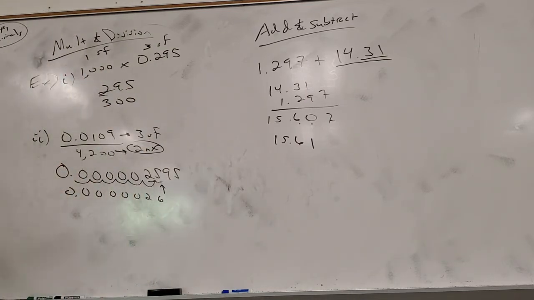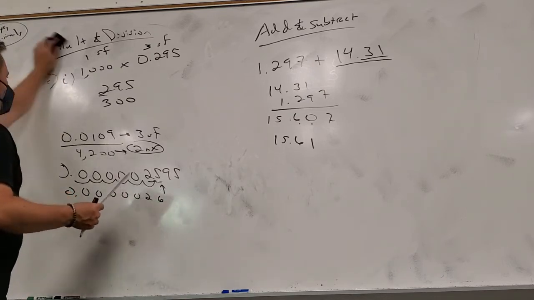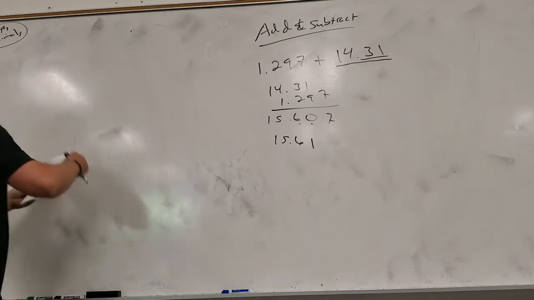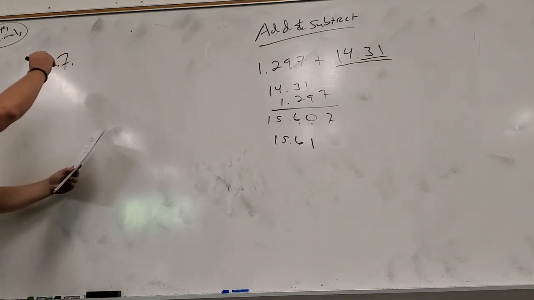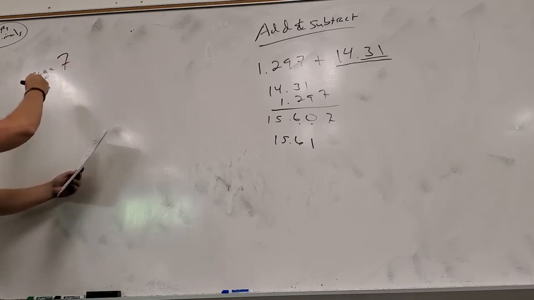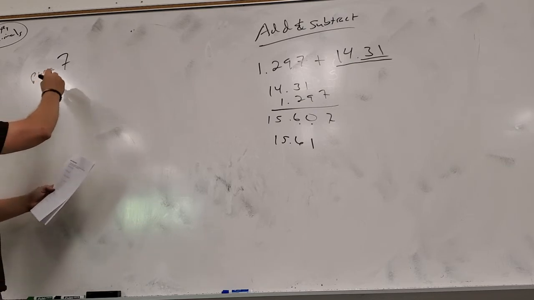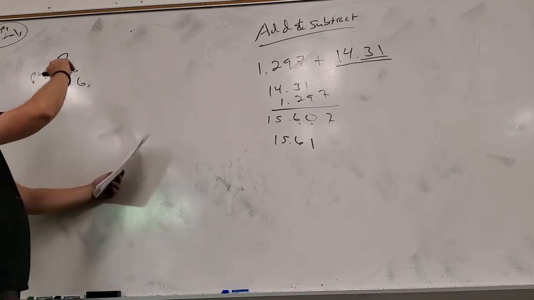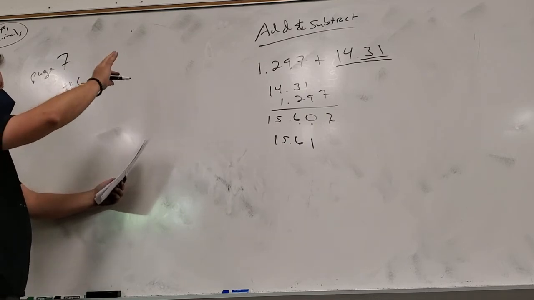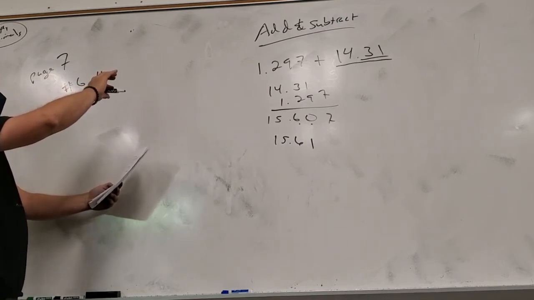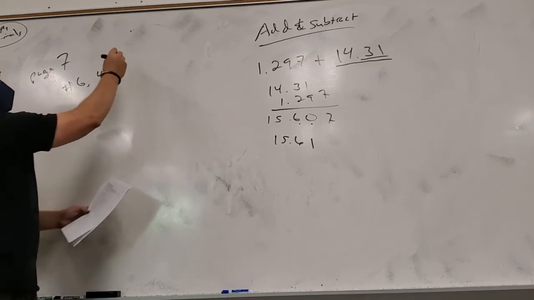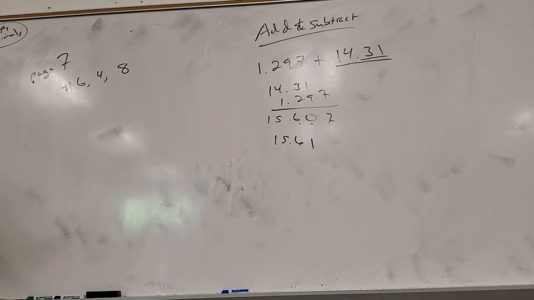Okay. So try on page 7. We don't have much time left, but let's just try a couple of these. Page 7, number 6, sure. Number 4. I'm just going to do them out of order. One more, number 8 is a good one, because that always confuses people for some reason.